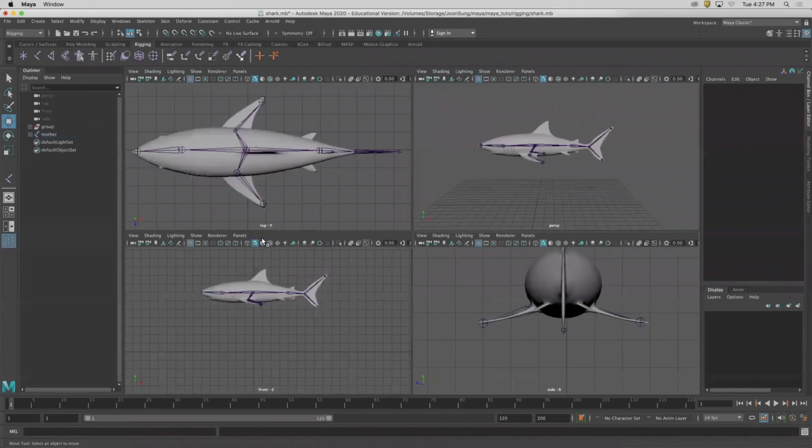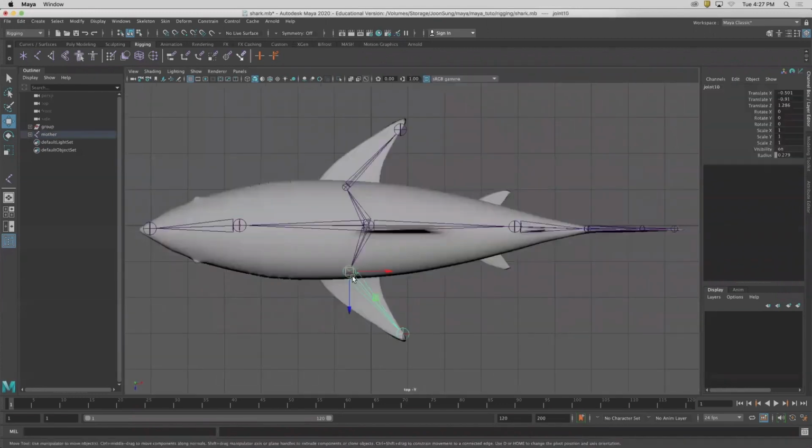Okay? So let's go back to the top view again. Looks like everything is good. You can slightly adjust. I don't like this position. You can move it a little bit. You should notice that when you move this one, this guy also follows, because this one is more powerful than this one. Although this is not as powerful as this one, at least it has more power than this one. That's why when you move this, this guy always follows.